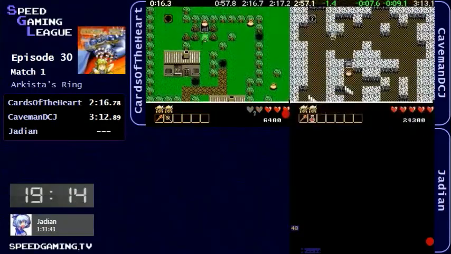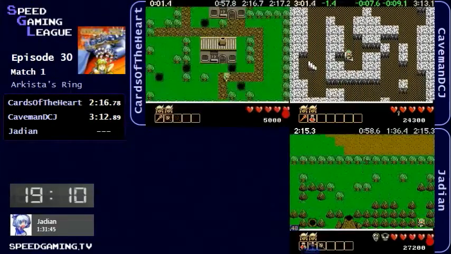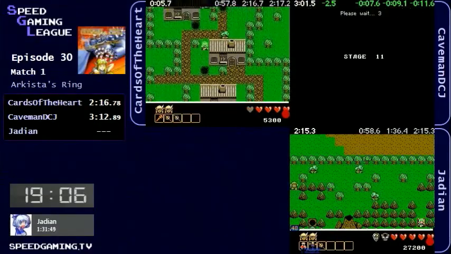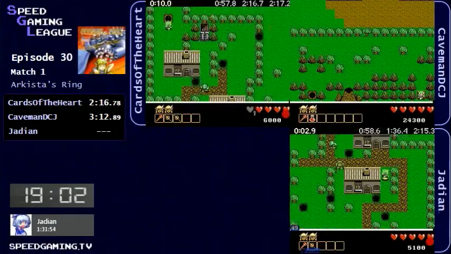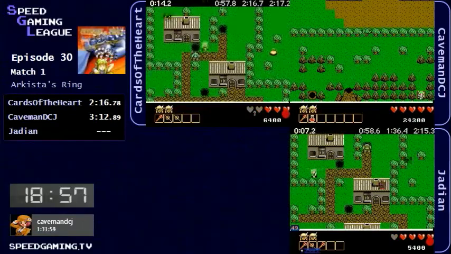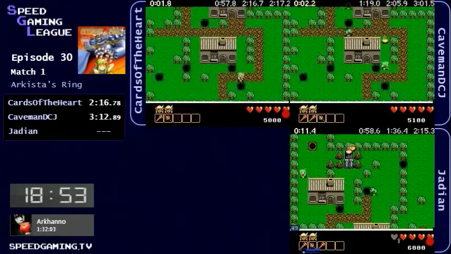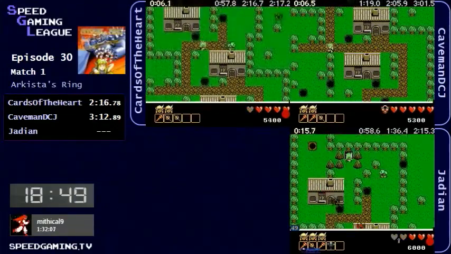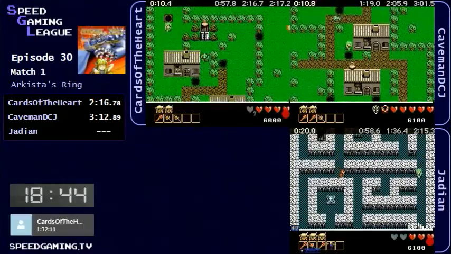All right, so we got a couple of times up there on the board, and then Jadian has got a new time coming in to get on the board as well. What happens with each of these runs is these players are having their runs recorded locally, input recording locally through the emulator, and it gets automatically uploaded to us when they finish one of these runs. And Arkhanno, our timing referee, is taking each of these runs that gets uploaded and playing it back to get the exact timing down to the frame, so there'll be no dispute about whose times are better than whose.